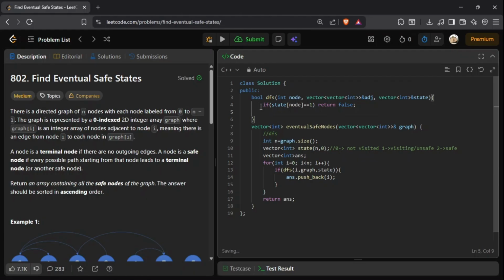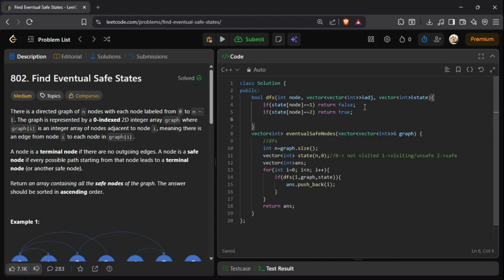So if the state of that node is 1, we'll return false, which means it is unsafe. Or we'll check if the node is equal to 2, then it's safe, so we'll return true.